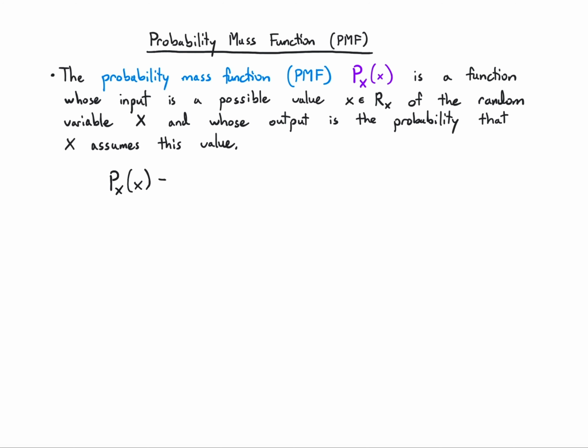So I have this PMF, and what I'm trying to get in here is the probability that the outcome actually maps to this little x. Okay, so I take the outcomes, I pass them through the random variable, and I see which ones are equal to the little x. I collect the set of all those things, and I pass it into the probability measure. Sounds complicated, but it's a thing that I can do, all right? So that's what this PMF represents. It's capturing the probability of these objects.